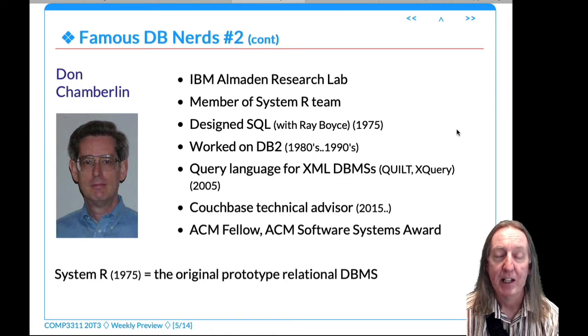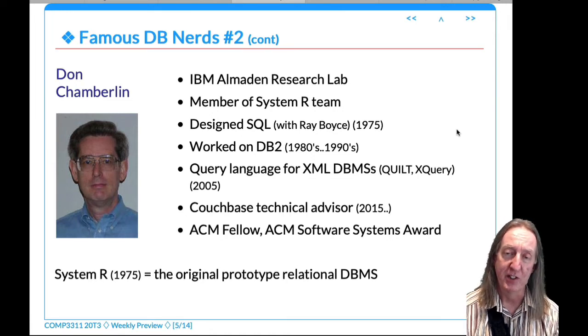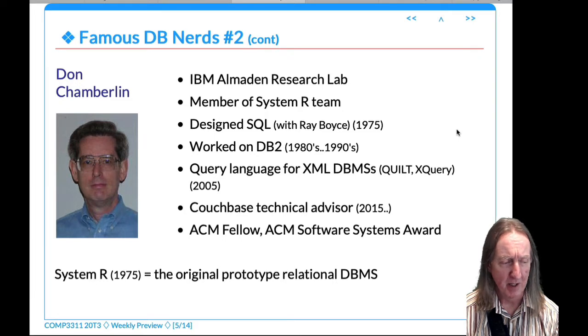In any case, he was a member of the team that built System R, and I've mentioned System R in the SQL intro video. System R was the original prototype relational database. So the relational model was developed by Ted Codd, and before System R, no one had actually built a system that used that model for storing and manipulating data.